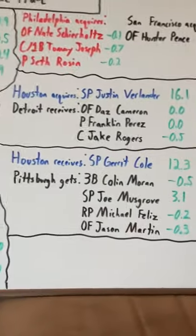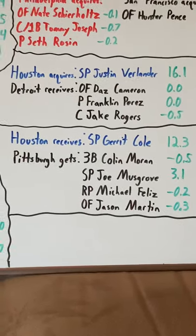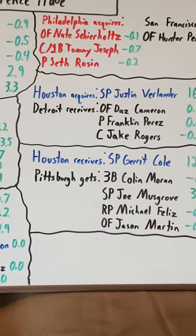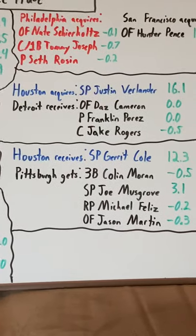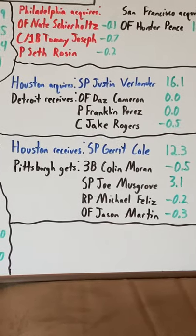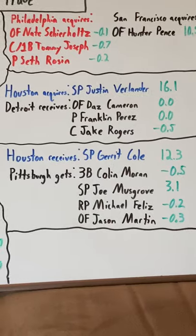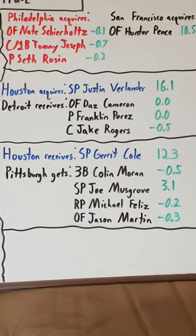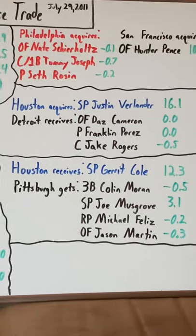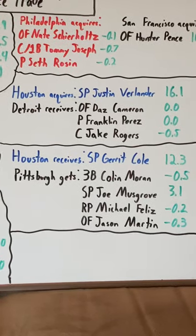So Cameron gets included in the Justin Verlander trade. In the Verlander trade, the Astros would acquire starting pitcher Justin Verlander, who dominated — just a dominant ace for a few years in Houston. He's out for the year in 2020, unfortunately, but he was an instrumental piece in them winning the World Series in 2017. In return, Detroit got three prospects: outfielder Daz Cameron, pitcher Franklin Perez, and catcher Jake Rogers. Cameron and Perez are both still in the minors and still respected prospects. Jake Rogers made his debut in 2019 and struggled offensively, but he's more known as a defensive catcher — maybe he can rebound.